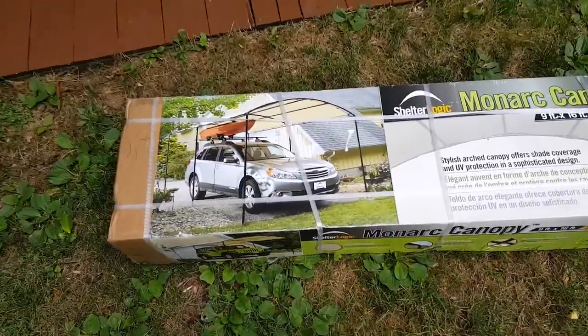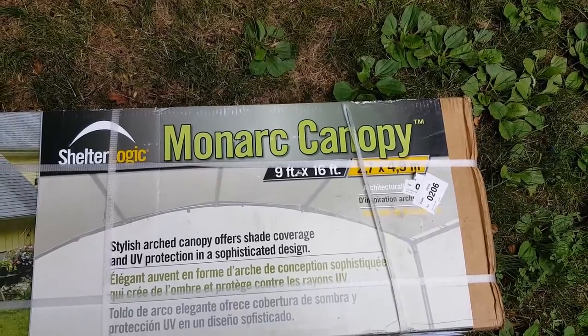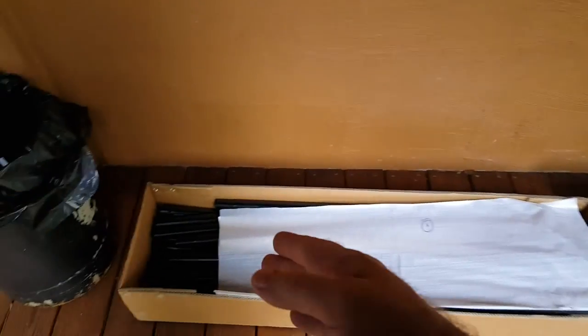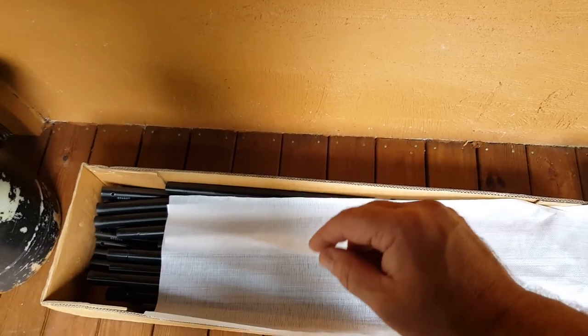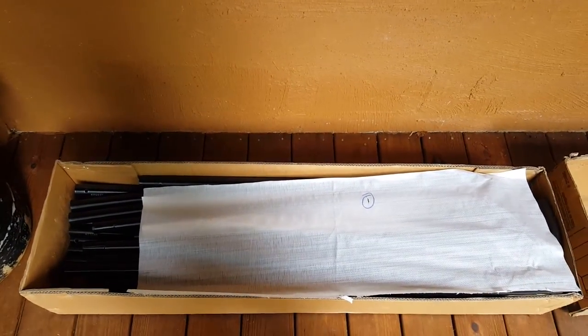Okay, this is going to be an out of the box of the 9x16 Monarc Canopy by ShelterLogic. And then take your scissors and cut this up into pieces so you can take a Sharpie marker and write the part numbers on there. And then it's easier to identify your part numbers as you're doing assembly.